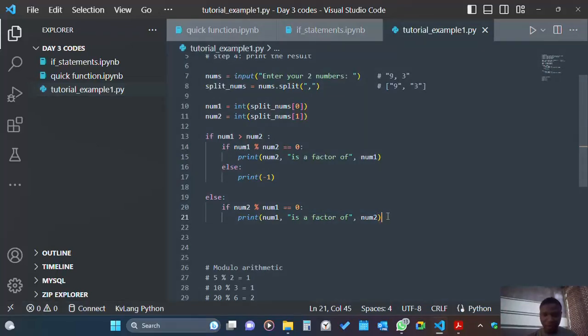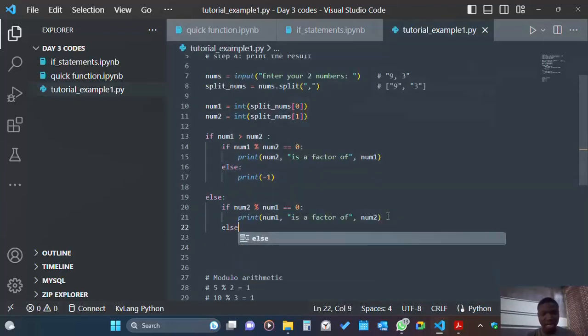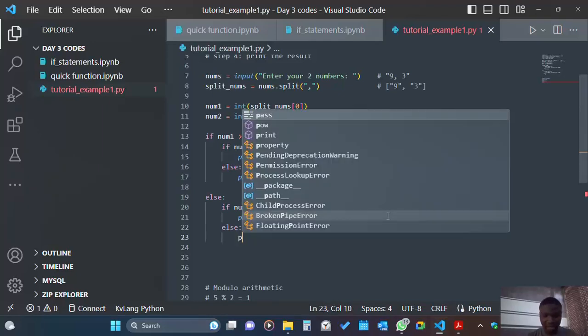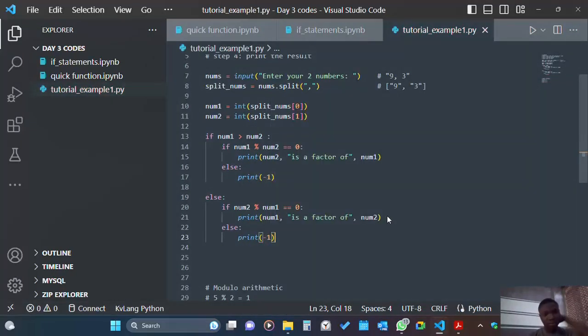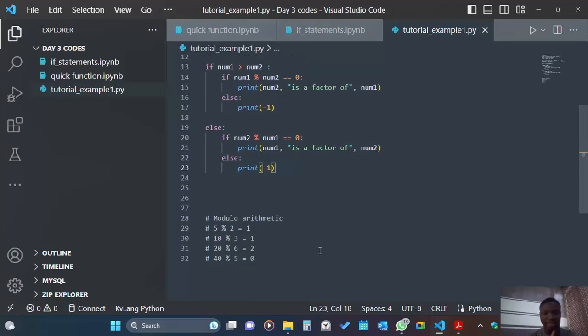It's a factor of num2. Okay. Then in case it fails, in case it detects that it's not a factor, you can say else print -1. Okay. Else print -1. So I think I'm done with my code, and let's see.